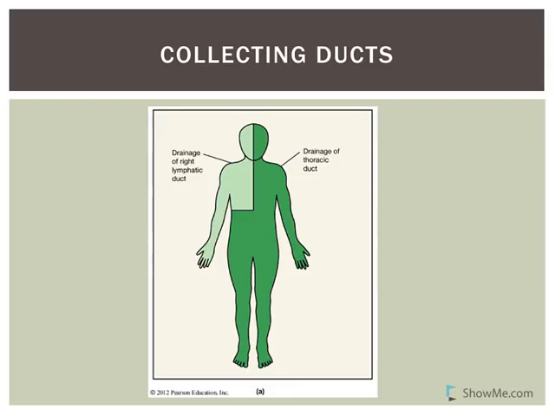But what you'll see here is a kind of weird distribution of the collecting ducts. The right lymphatic duct only drains the right side of the head, the right arm, and the right side of the upper thorax, while the thoracic duct drains everything else. But collectively, the lymph empties from capillaries to the vessels, to the trunks, into our lymphatic ducts, then eventually into the right and left subclavian veins, returning that fluid back into our circulatory system.